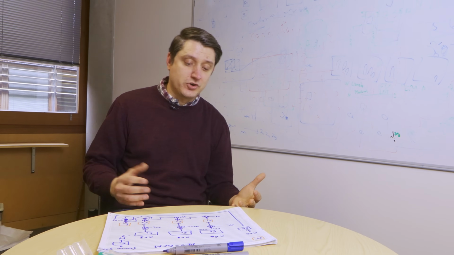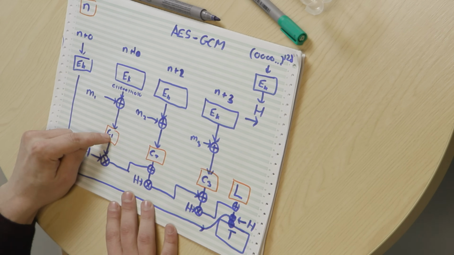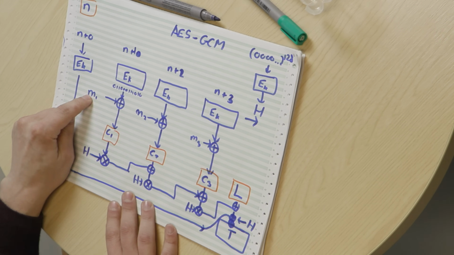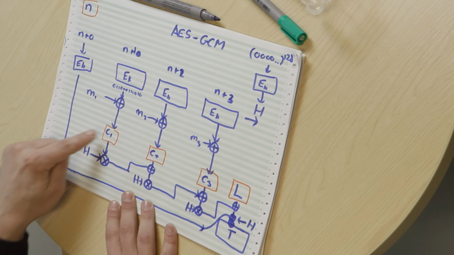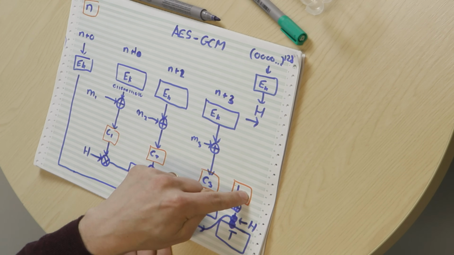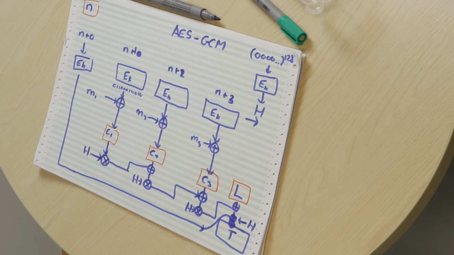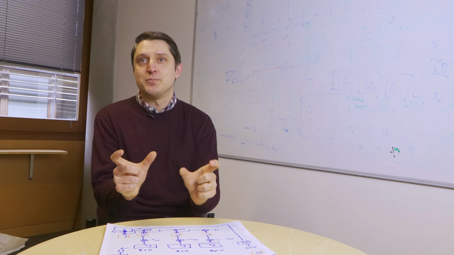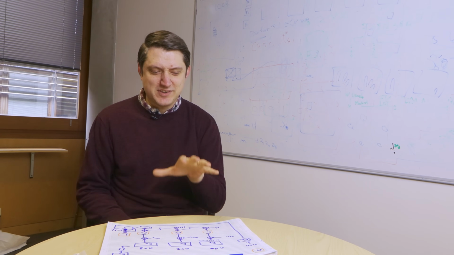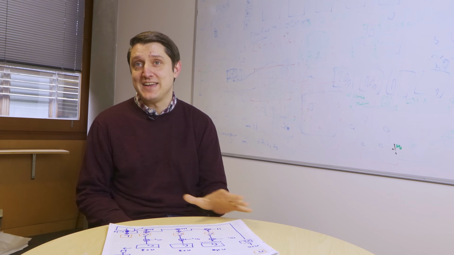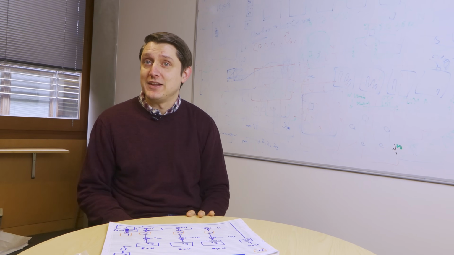So during decryption, what you're going to do is the exact opposite. You're going to take your ciphertext, XOR it with your keystream and get your message back. But while you're doing that, you're also going to compute this sum here and derive your tag. And then before you return any data to the user, you're going to ask, does the tag that I received match the tag that I've just computed? And if it doesn't, you know something funny's gone on, right? It could be a mistake just in transit, or it could be something malicious.